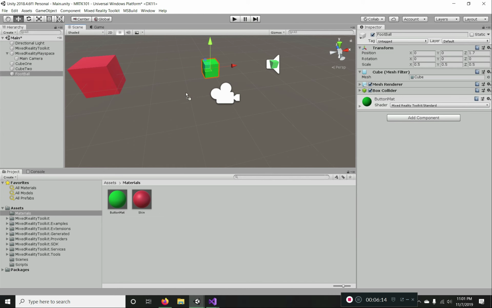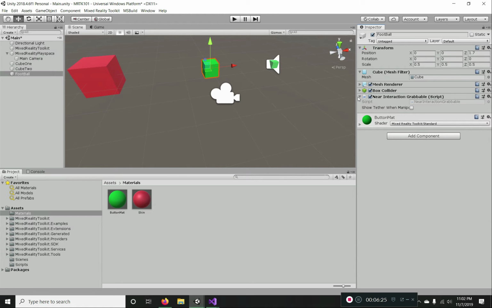And let's go ahead and add the near interaction grabbable. There you go. If you open that, there's basically only one property, show tether. It's very evident from the name itself that it will simply show the tethering. And let me add the manipulation handler.